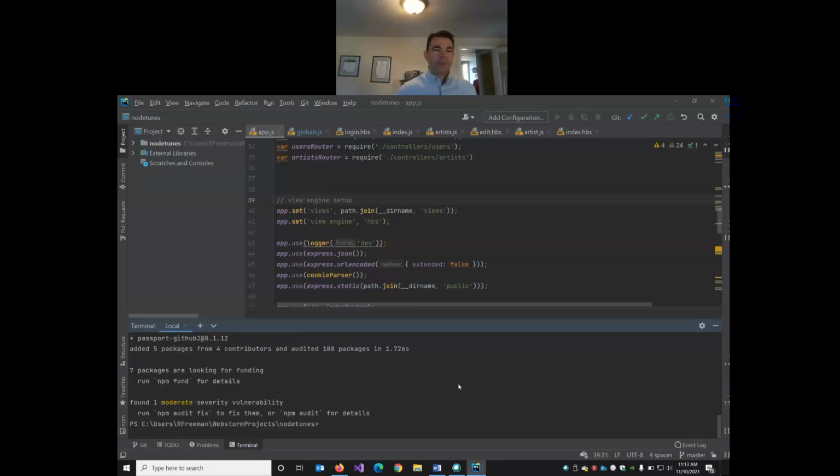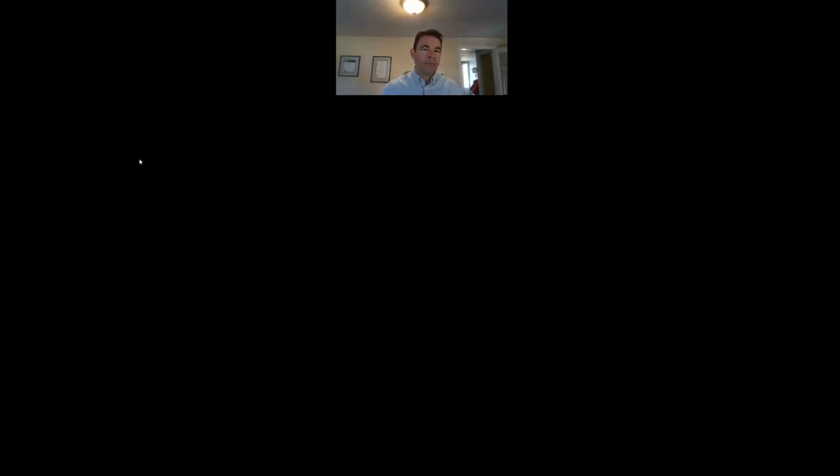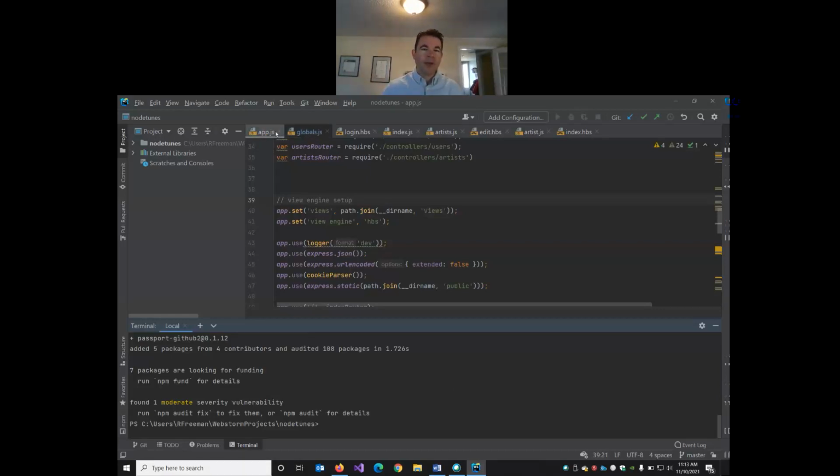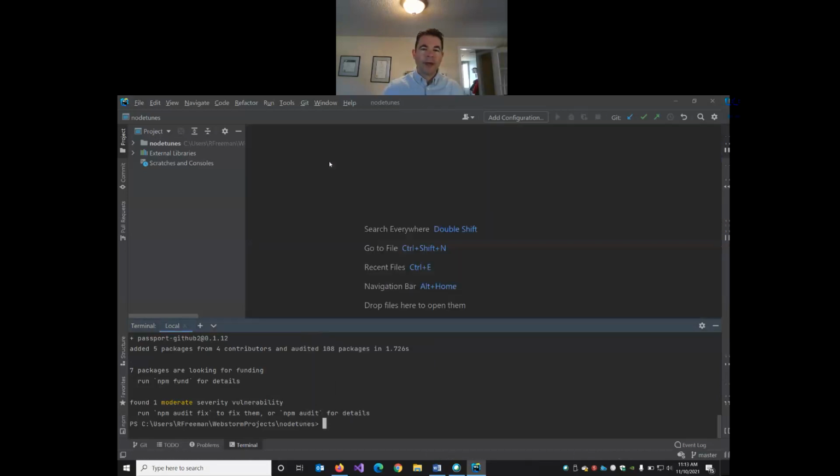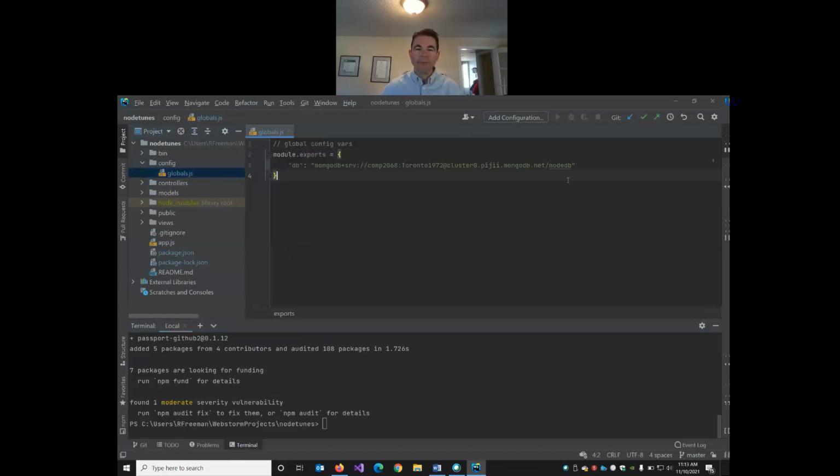Our next step is to set up the GitHub configuration in our project. Got lots of files open. I think I'll just close everything up for now. So I'm going to go into my config folder, into the globals file, and I'm going to add a GitHub section.